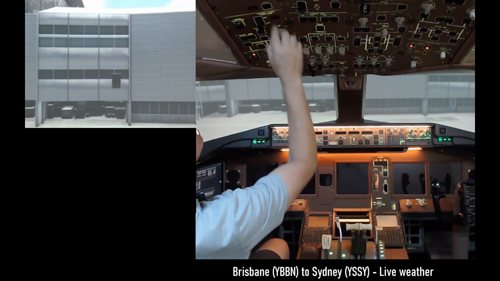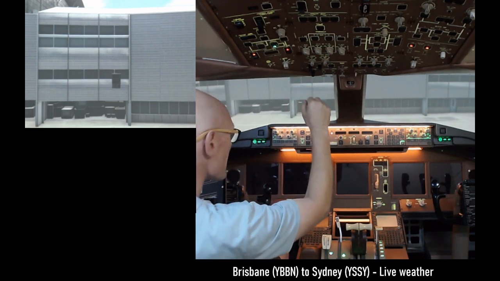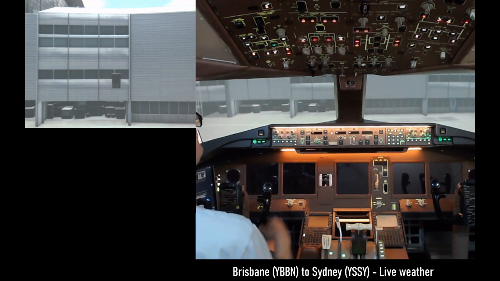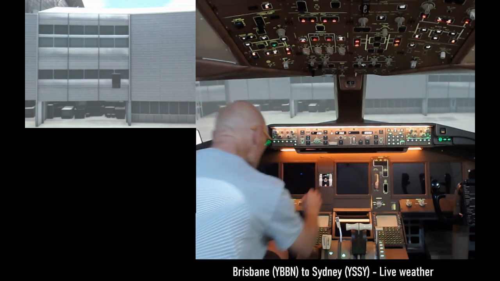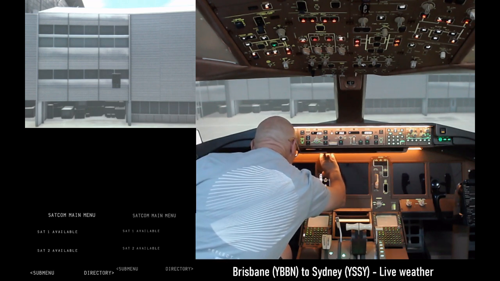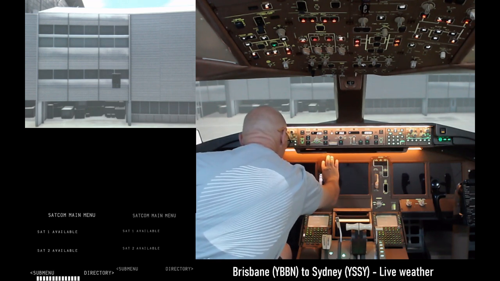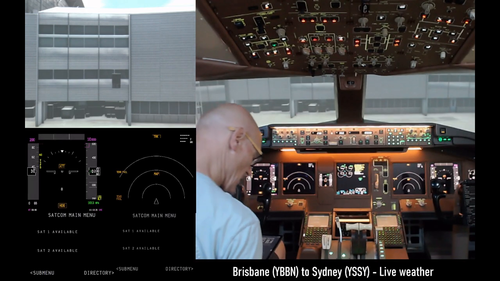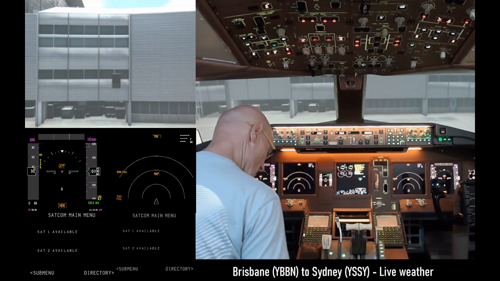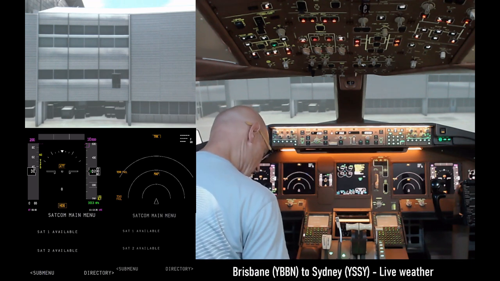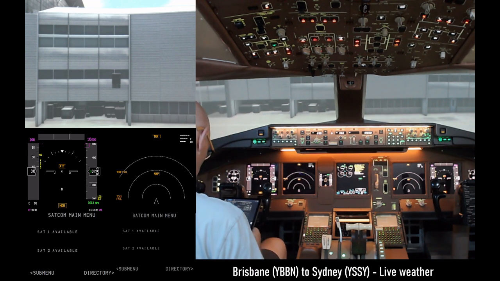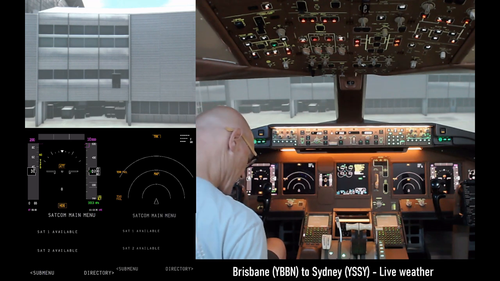Battery, Aileron, getting some lights coming up. I'm actually going to connect to primary external power. And while we're waiting for things to start up, I'm going to put in our payload, which is 28.5.